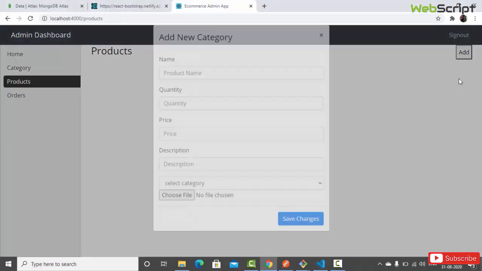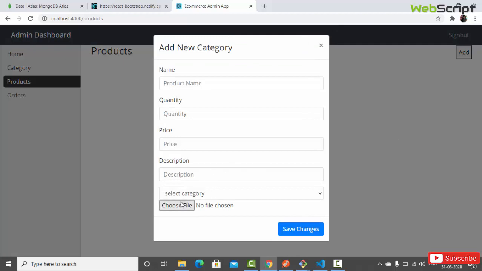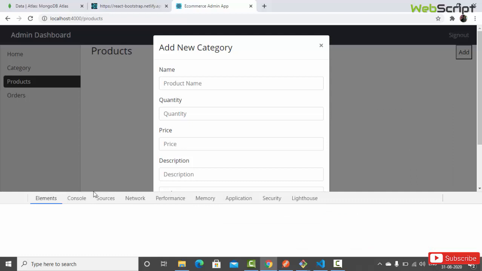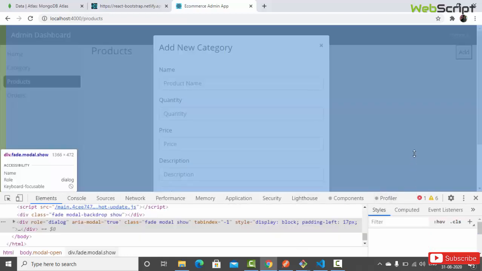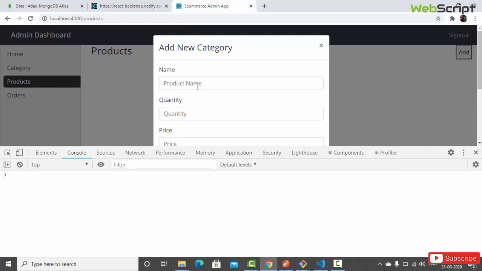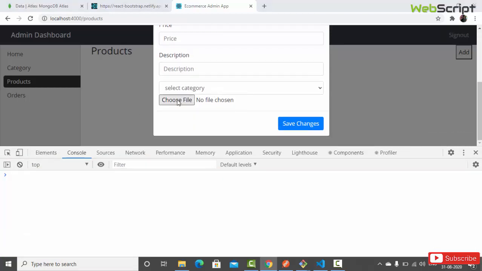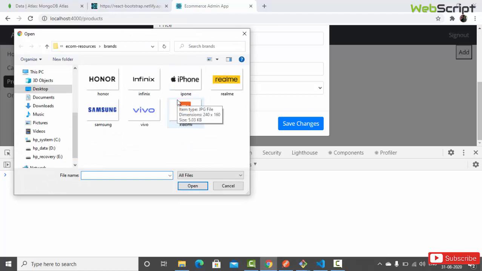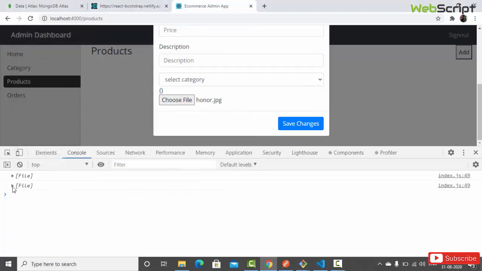Let's go add, and here you can see we have choose file option. Now let's also open the console, and now let's go up, and let's choose a picture first. Okay, right now I don't have product pictures, so just add random ones here, and here you can see the file is getting displayed two times.